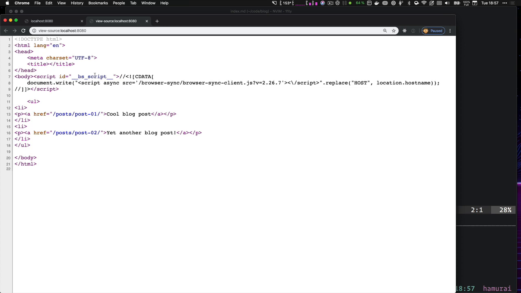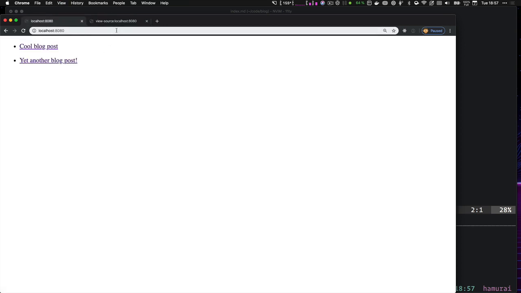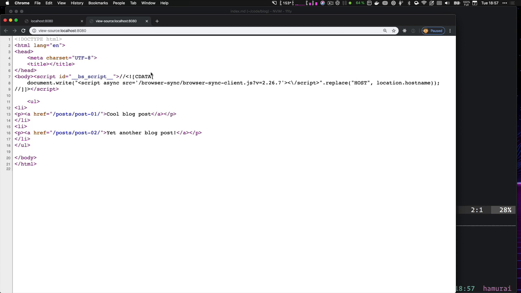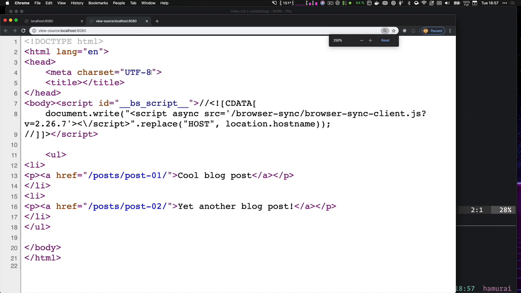So there's our source. Go back to view source. What Eleventy did there is that it took the content and injected it into the layout. The neat thing about layouts, which is maybe not the most intuitive thing from the outset, is that you can use variables inside of your layout that are set in your markdown file. So we have this index.markdown. I could set variables in my front matter and use those in my layout however I want, because the data aggregation that happens in Eleventy is separate from the rendering. We gather all the data before we do any rendering.